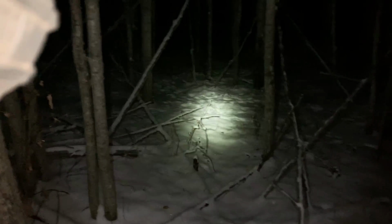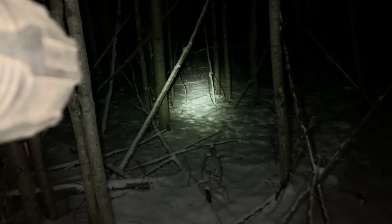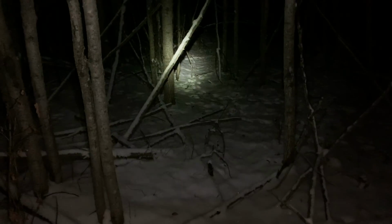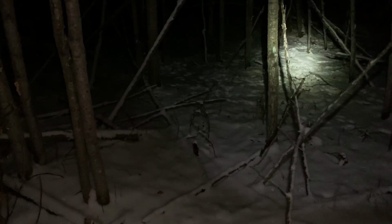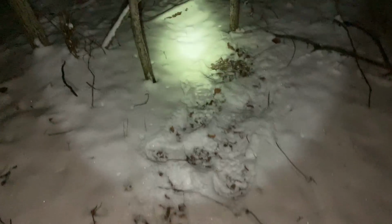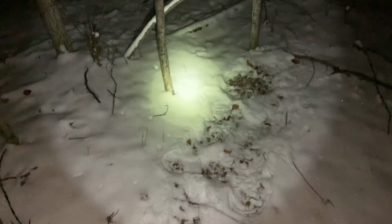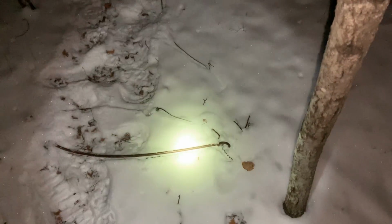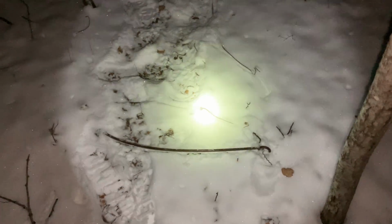Okay, so we came in here, and I won't walk up to it there, but my snare where we caught a coyote last time is right there against that tree. So we got a coyote that walks up to it, sniffs it, then walks around it. And then here, I think it might have caught a coyote. I'm not sure what happened here, but it was resting here. No tracks, so it's before the snow, and no coyote. And then we got 2 more snares over this way. Haven't checked them out yet, but there's coyote tracks heading that way, so maybe we get lucky. But I'll just reset this one here and be careful it doesn't go off.